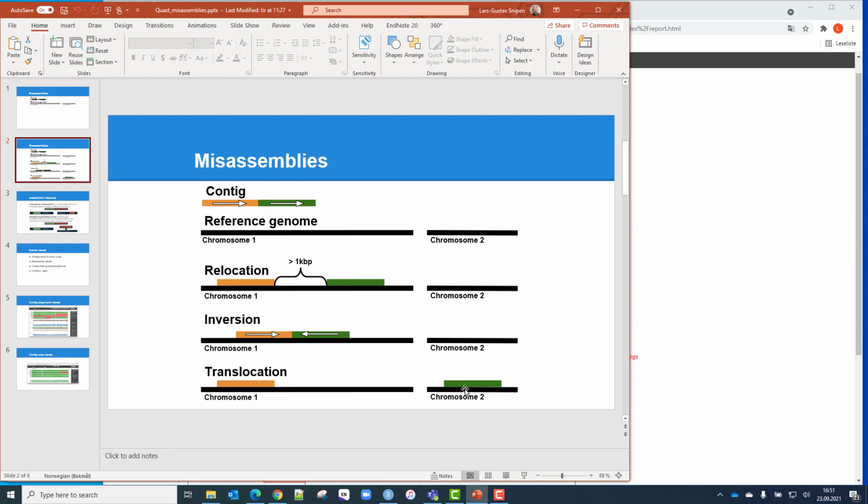The last one here is if part of the contig matches one chromosome and another part matches another chromosome, and this cannot really happen in single genome data, right? If this was a plasmid, it could happen, if we have a reference with a plasmid. But this is something that more typically happens when you have metagenome data. We will come back to that, where you have many different genomes. So we actually make contigs that are mosaics of two different genomes. But the two first ones can easily happen also for single genome sequencing, right?